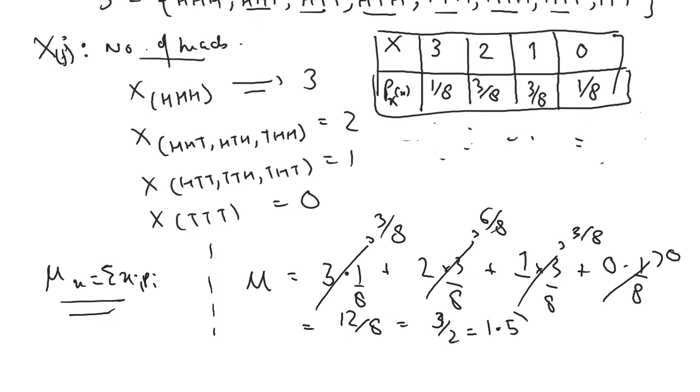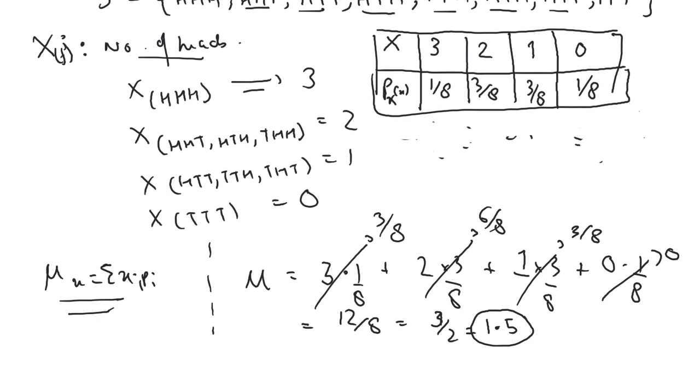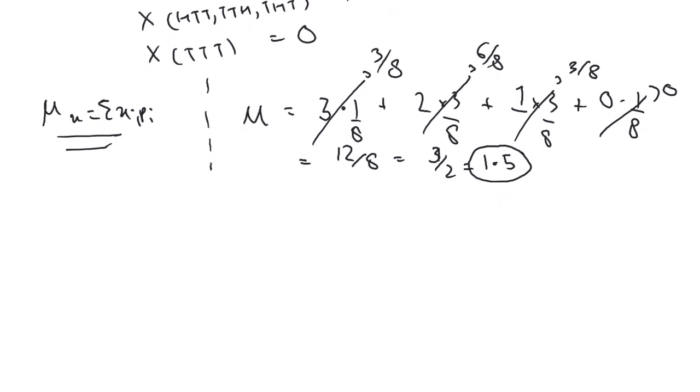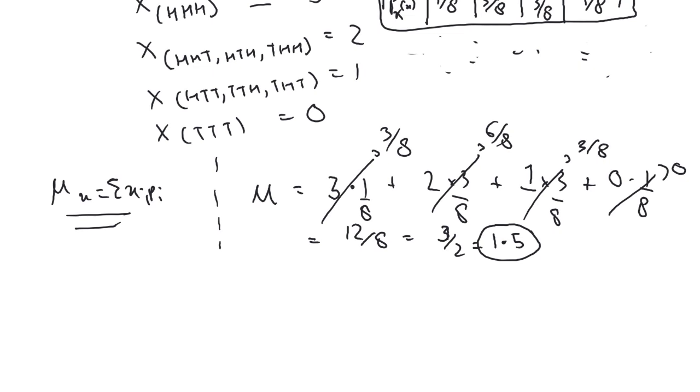Now is it possible? If you look at it, am I going to get a 1.5 value anywhere? The random variable is showing us which value is possible, which value you can expect. But there is no random variable value that can show 1.5. Now comes something called variance, which we are going to study. This expectation is saying that the value will be close to 1. It will either be 1 or it will be 2, right? Because they are the closest possible values that this random variable is taking here. So this is what expectation means.